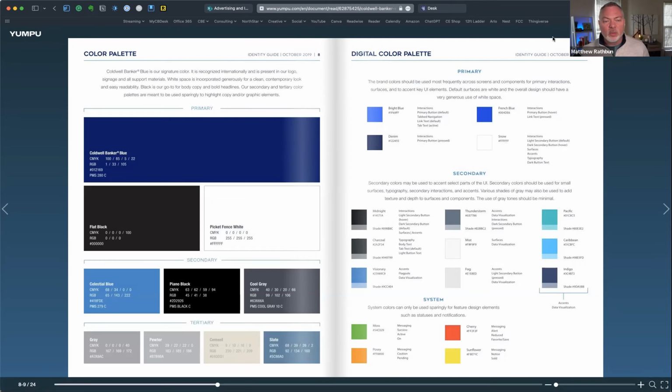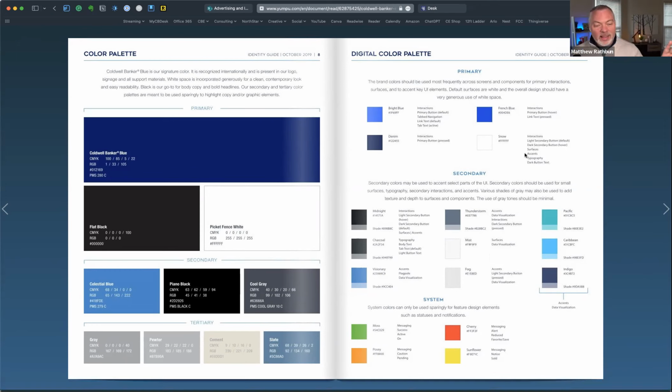And then you can see on the right-hand side, the color palette gives you some additional primary colors and secondary colors that are already matched for you to keep consistency with your marketing. Now, this is not for you to create a brochure and go, I'm going to do this. This is my self-competition here. I want to see how many of these colors I can get on one page.